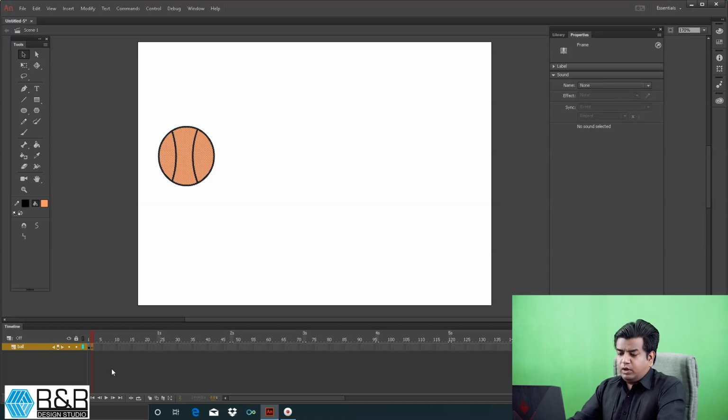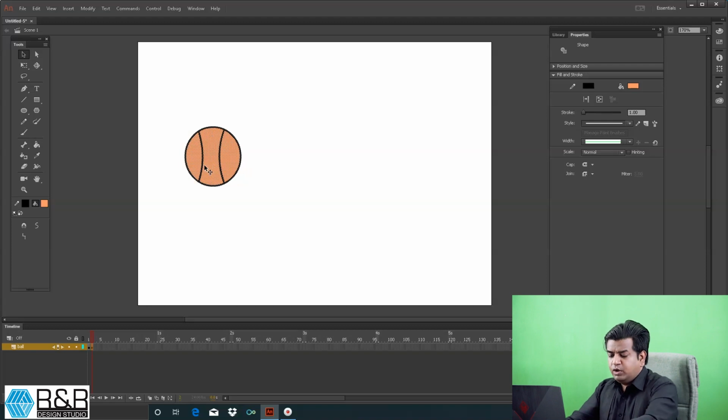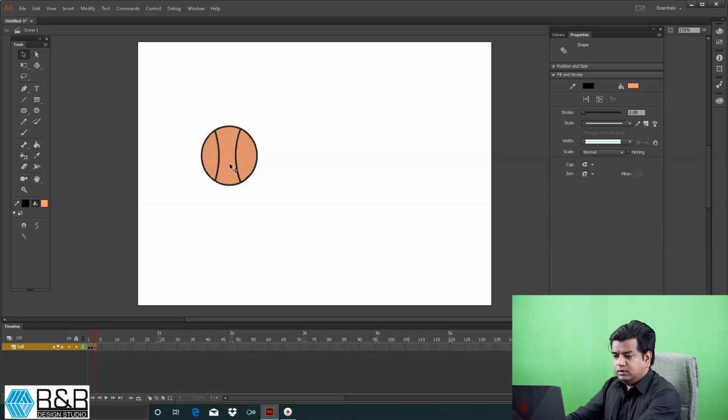So the first frame is this, second frame is this. In the second frame, I need to change the position of my object, so I'm going to change the position. A little distance I'll do. F6 is the shortcut for adding a keyframe. So as soon as I press F6 on the keyboard, I get the third keyframe. I'll just change the position.